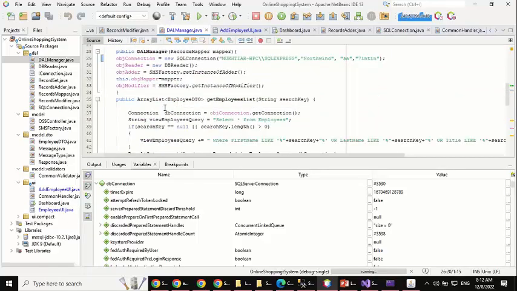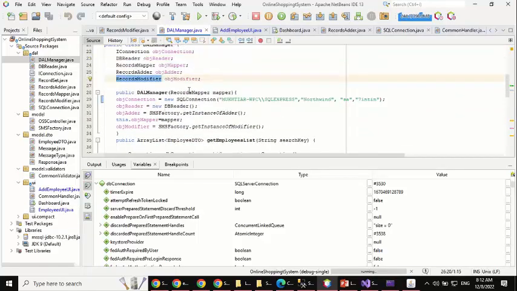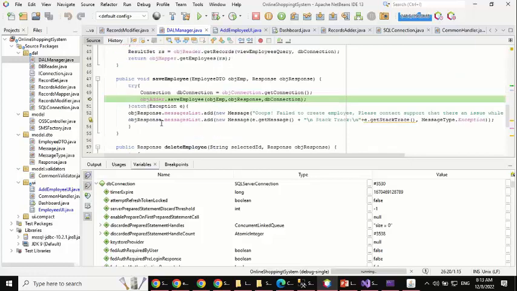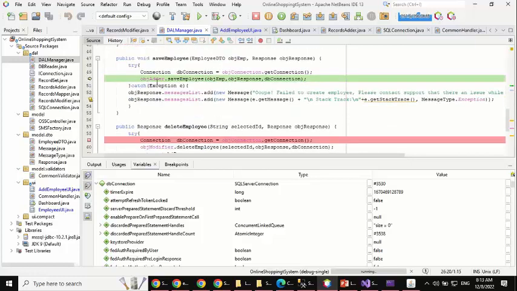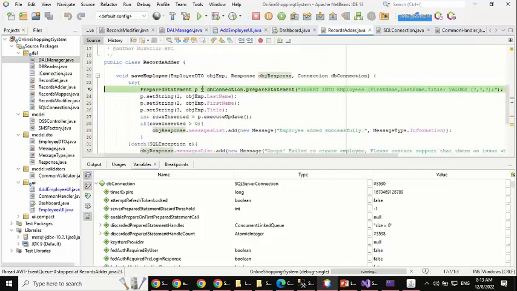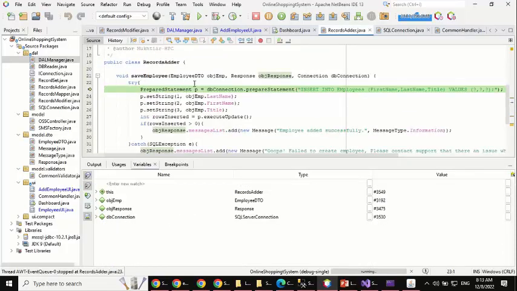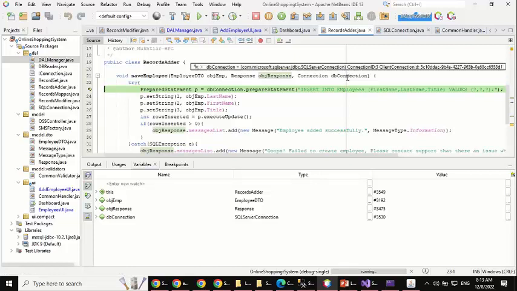So it is not strict, but the main point is that you should use high cohesion so that whatever the class is doing, the concern should be visible to the user or developer. So over here I am calling on the adder the save imply method. So let's step into it by using F7, and inside the method now I have received the dependency of the database connection and also the response object and the implies data which I have to add.